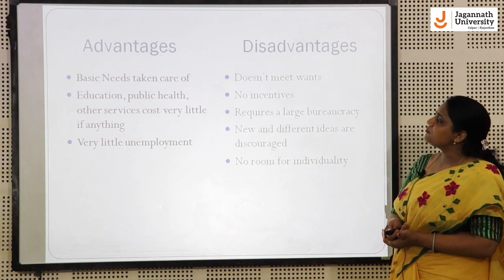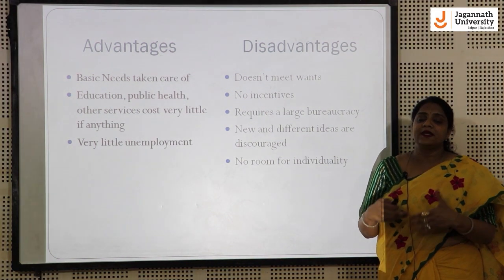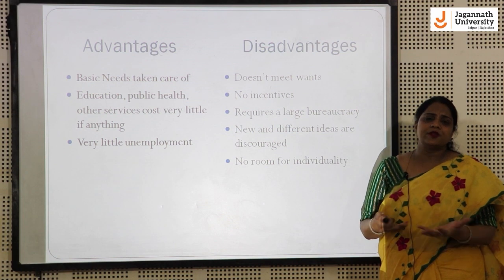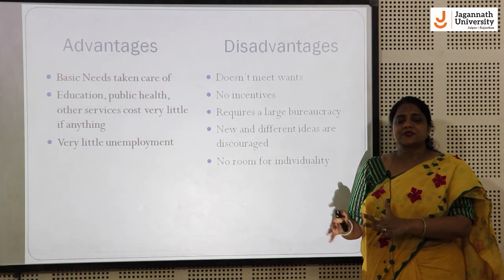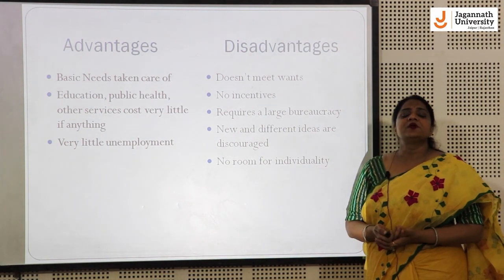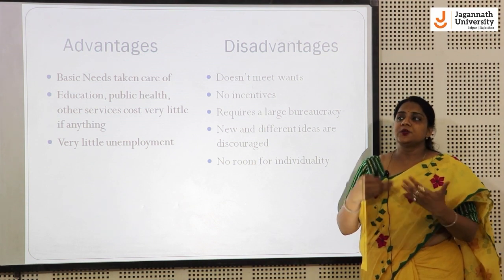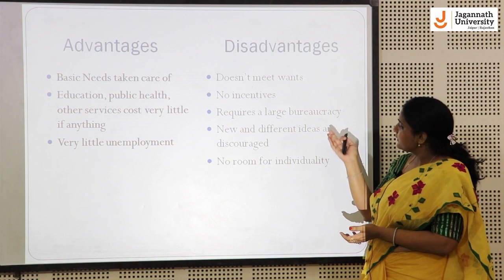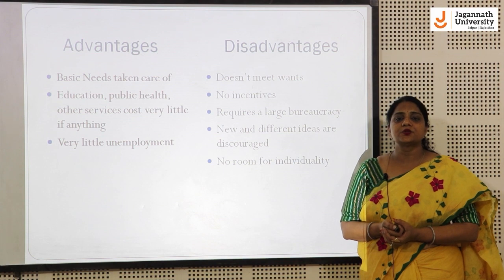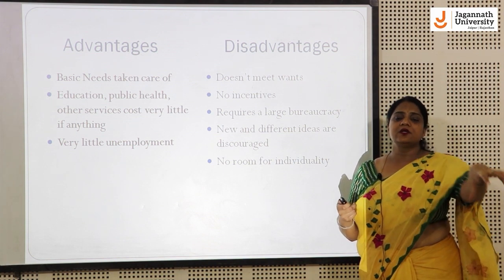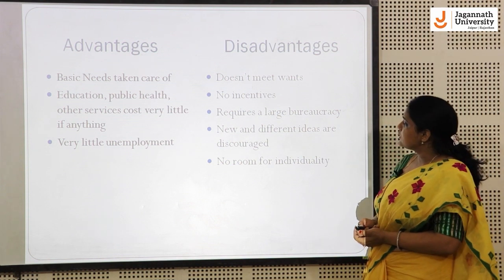The disadvantages of a command economy system is that it may not meet the wants of the people, what people actually require, or there is very little scope for innovation, invention, creativity, because it is the government who is deciding about the resources, not the people. No incentives for the people who are performing higher or who are utilizing the resources better or who are actually doing inventions for the society. It requires a large bureaucratic structure to manage all the resources. So the government machinery is actually making use of all those resources, and it requires bureaucracy to maintain the utilization of those resources.